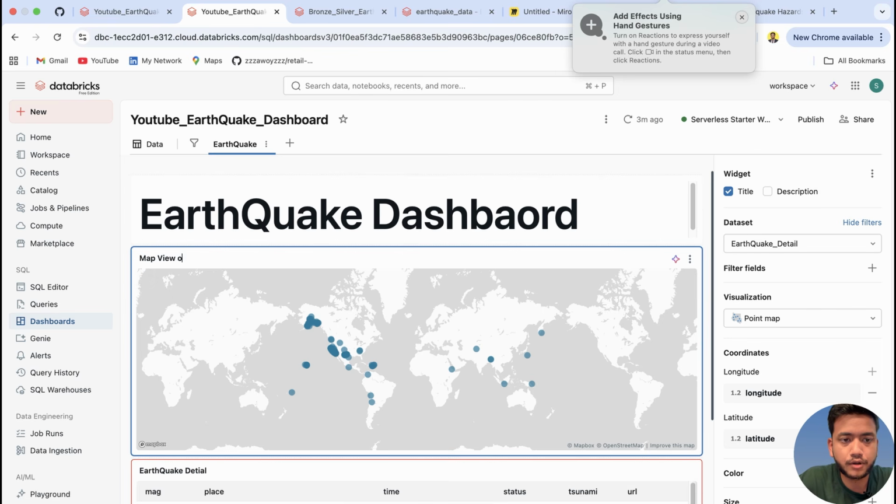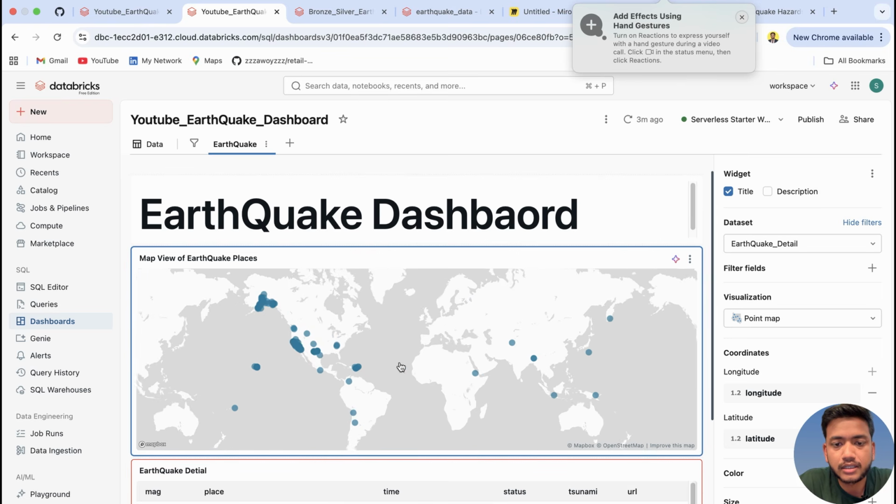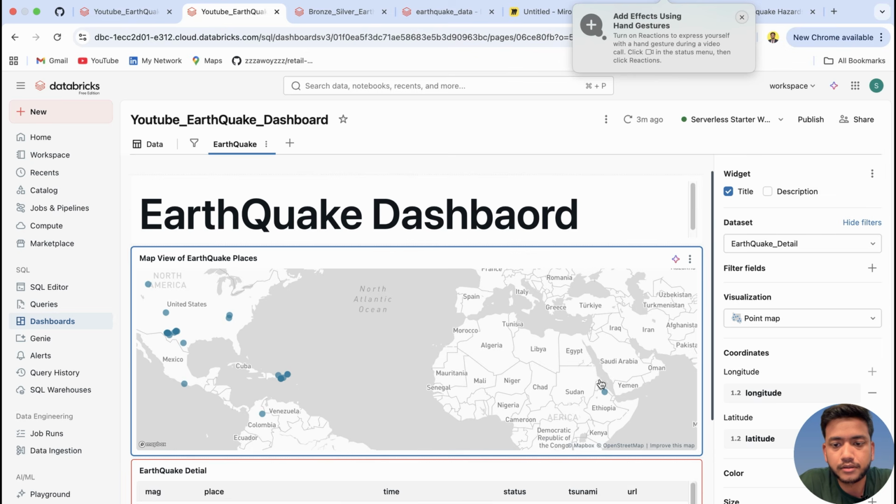Map view of earthquake. See, I am just writing anything, right? Now you can understand in these areas the earthquake happened.